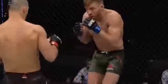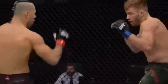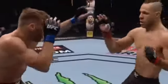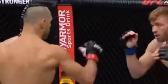This fight's a reset for Marcos Perez, and he looks like he's imbued with a real sense of something tonight, just something different. Du Plessis does do well under pressure though. He's got good counter striking when he's backed up. He's been against some really impressive strikers in his career, and he's managed to overcome. Yeah, I think he's a little anxious right now. It's the debut, so you got to calm down and find your rhythm. But Perez is forcing that a little bit by having all this pressure on him and being so relaxed in there.